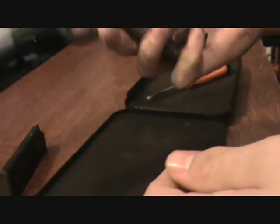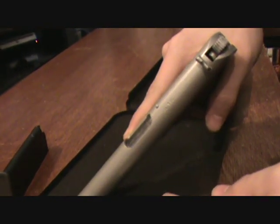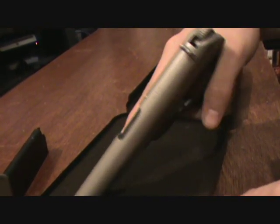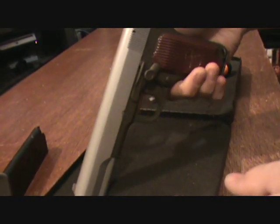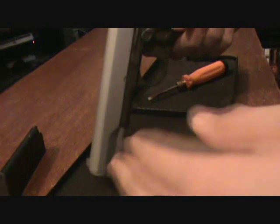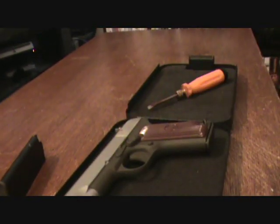It is pretty much brand new. And the thing about it too is I think I got like 100 rounds, 50, 70 rounds, something like that. I'll probably put it in the auction. I want to say I got close to 80, 90 rounds for it. Not sure exactly on the amount of rounds, but if that was included, what would the price be for just the gun? What would the price be for the gun and the ammo? Let me know. I'll try to do as best a price comparison as I can for that.